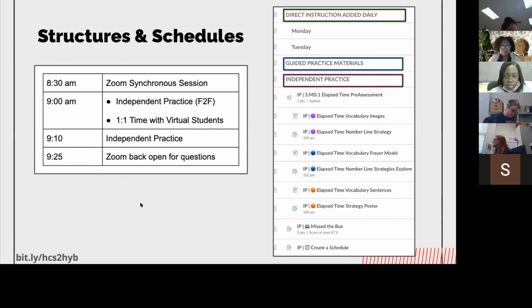For example, a teacher shared that she has her synchronous Zoom time. She even called her kids at home Zoomies and Roomies. Isn't that kind of cute? They are all together, and I do my whole group lesson. Then when I release them for independent practice, my kids in class get started. Then she says, I go and sit down with just my Zoom kids for about 10 minutes, let them ask questions, clarify anything, make sure they can find what they need. She said she then shuts everything down for 10 to 15 minutes. It gives her time to get her papers together and settle her mind.